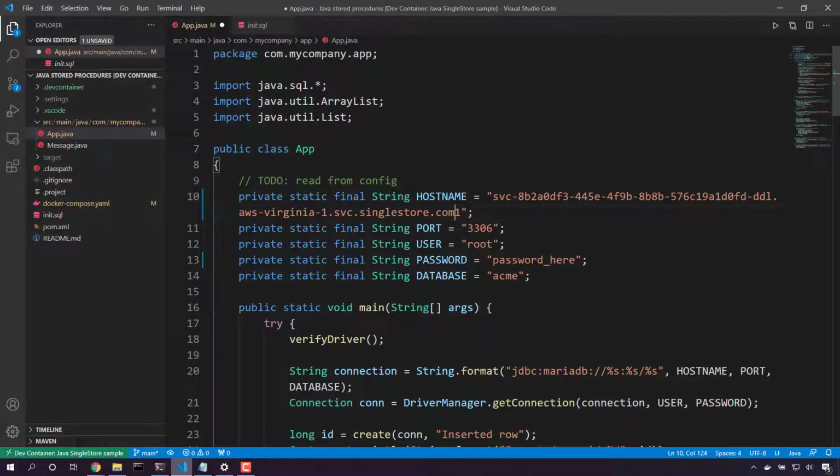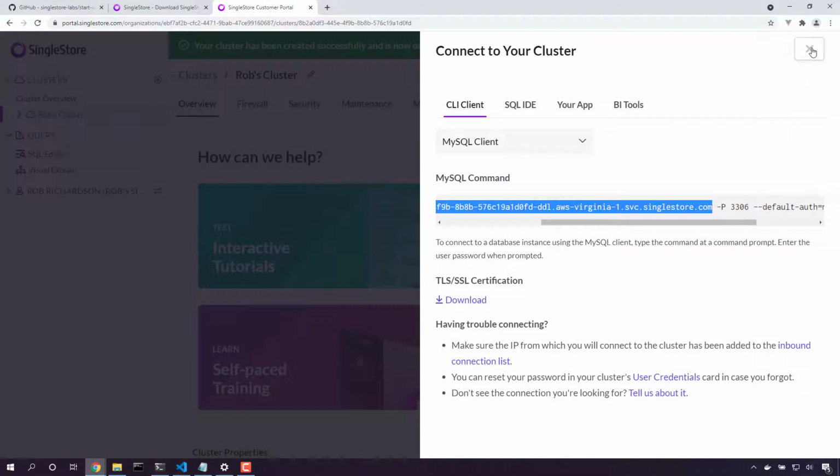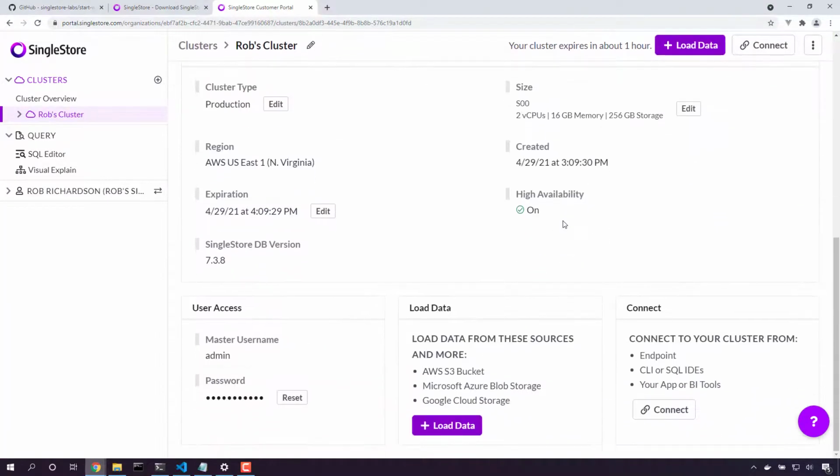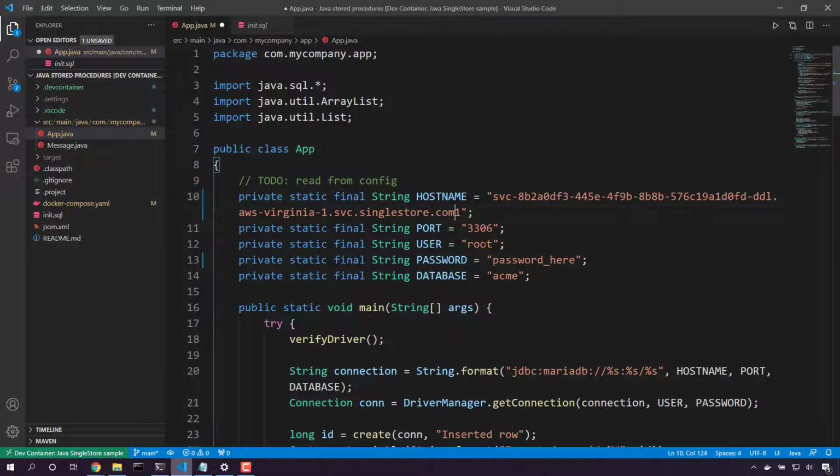Now in this case, the username is not root. I can see that here in the portal. I'll scroll down and I have the username as admin. Now I'm going to set the password and the database.